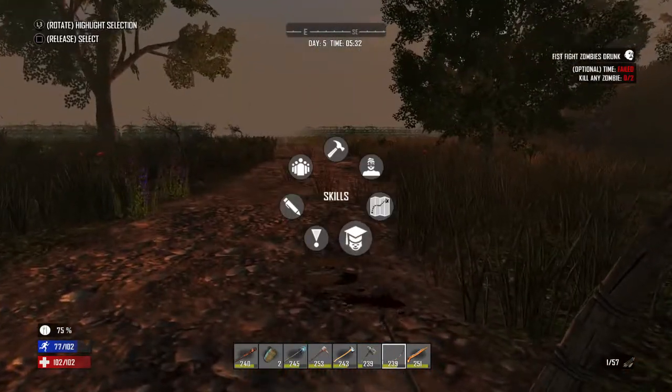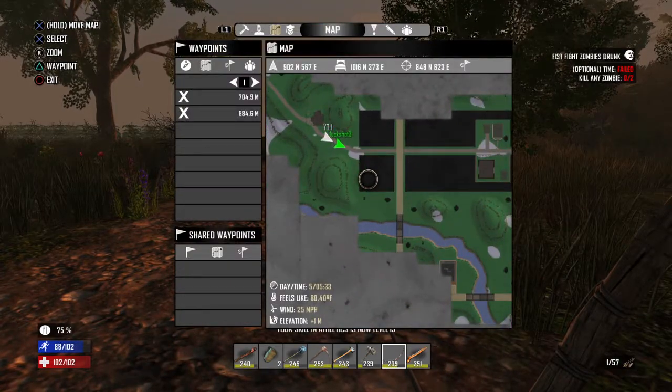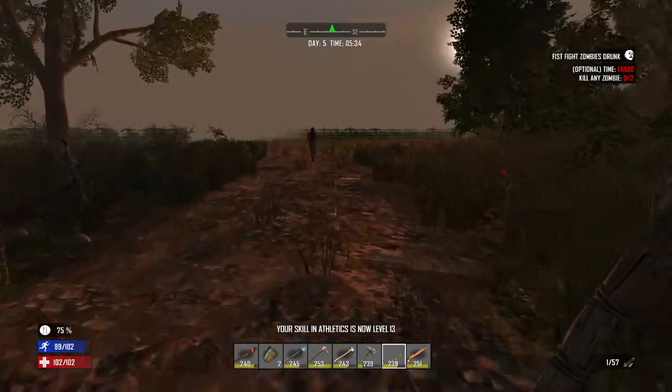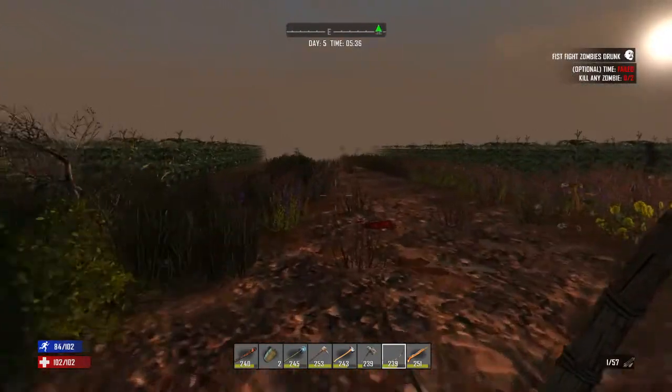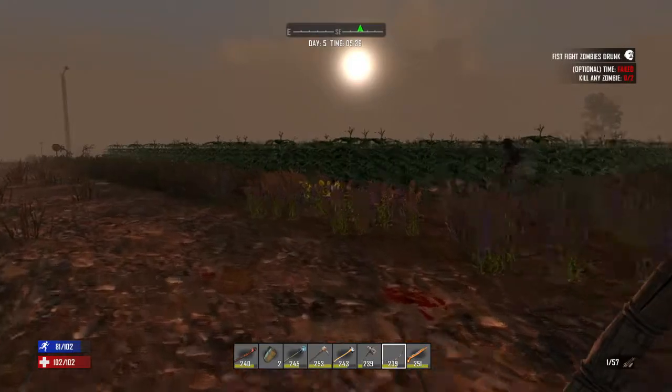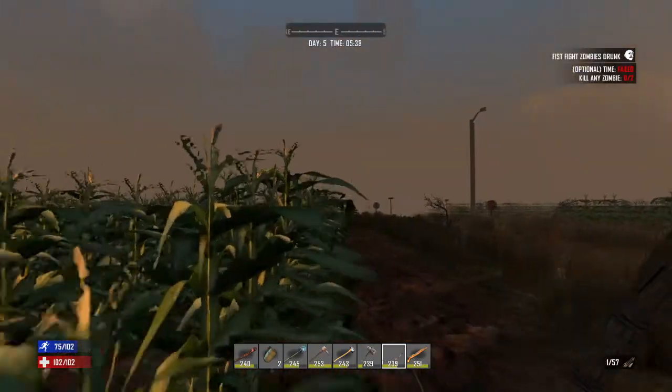I just gotta think of where... let me look here. Now we go to the farm. So we gotta go up. Yeah, we gotta go up here and make a right hand turn. It's a good idea. I'll pick some corn too.